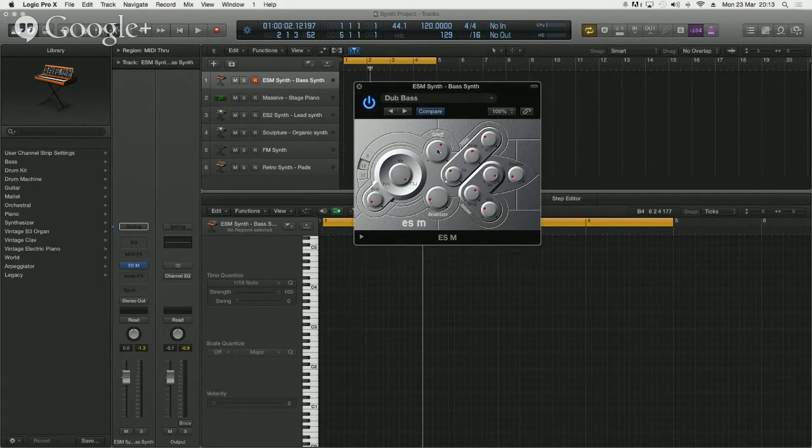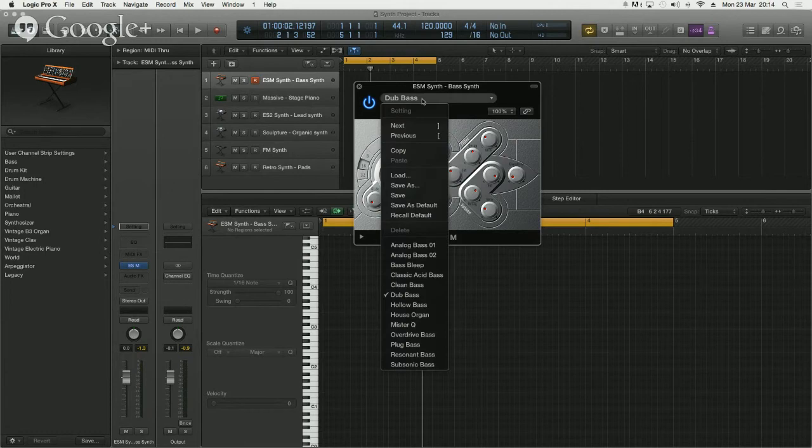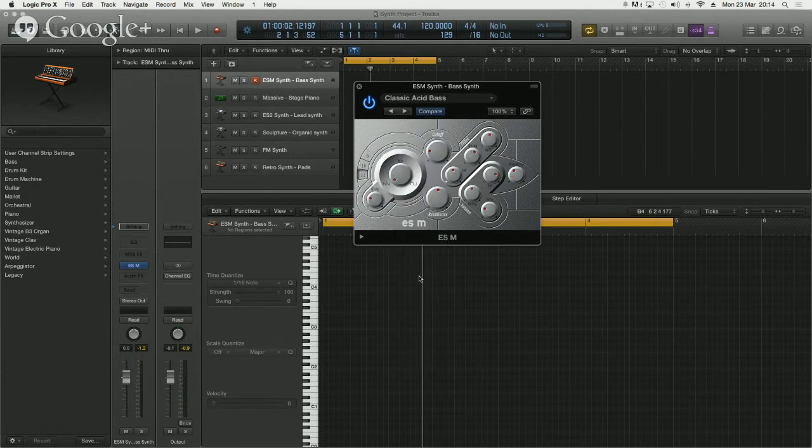I haven't loaded it up tonight, so I'm not going to try and do that now, but basically you can use your keyboard, and if you're lucky enough to have one with dials on it, you can manipulate the cutoff and the resonance and all these kind of parameters. But you can see straight away that you're getting quite a lot of good bass sounds, and I haven't had to really create any of that. Okay, so there we go. There's my first example. Going through the presets, finding a nice bass sound.